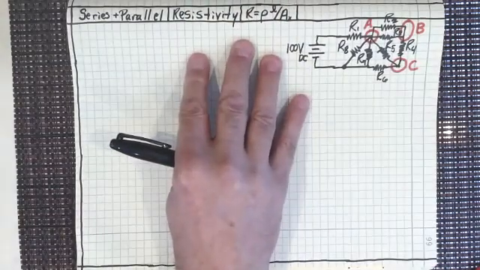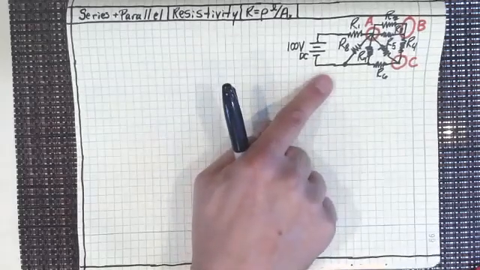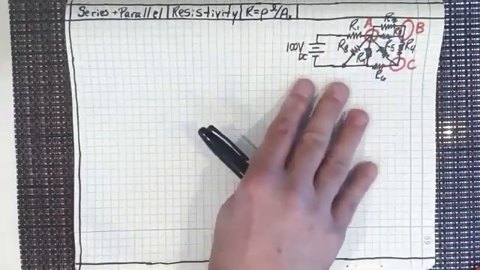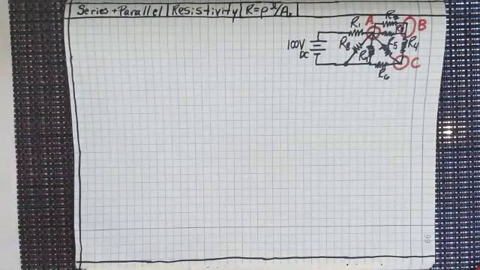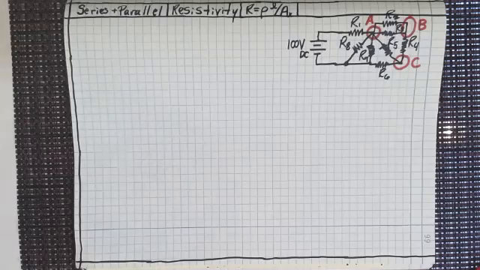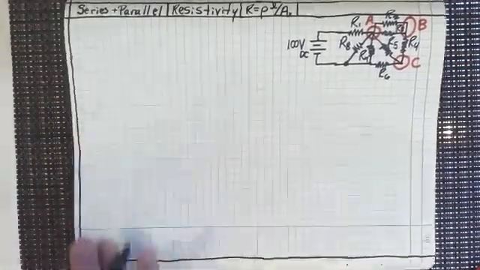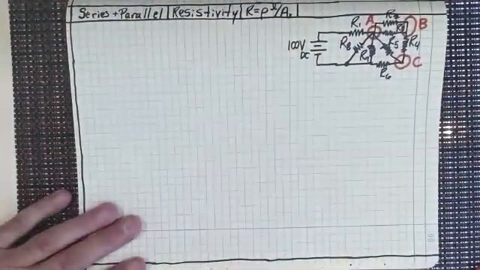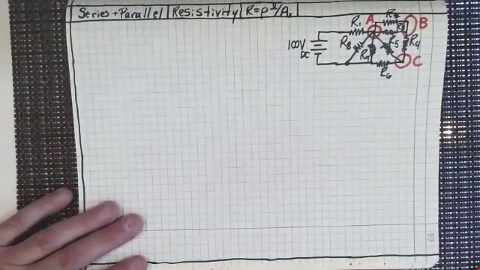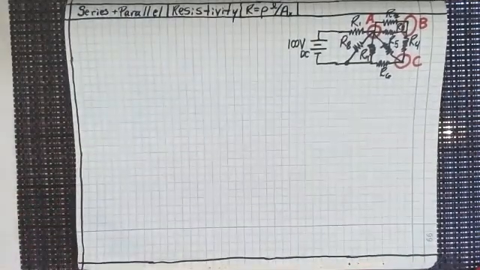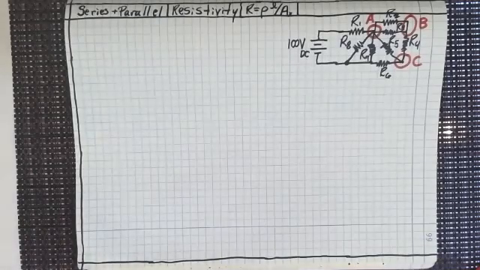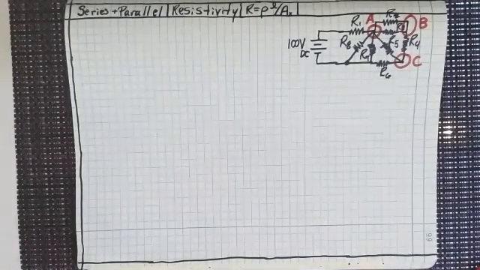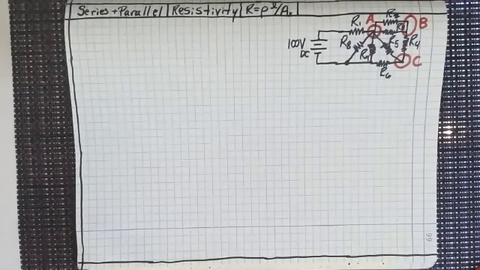So, you're probably looking at that circuit over there and thinking, oh my God, that's a really complicated circuit. What's in parallel? What's in series there? How in the world am I going to discombobulate this circuit and simplify it so that I can actually figure out what the currents are through all of the individual resistors in that circuit, and also what the voltages are at those 3 nodes where the various things come together.